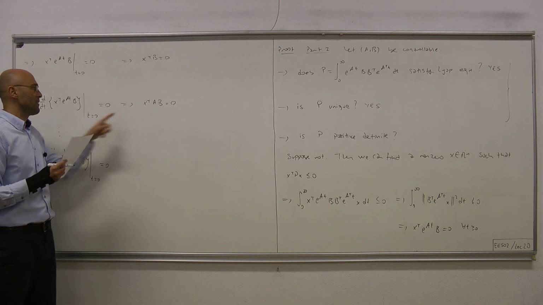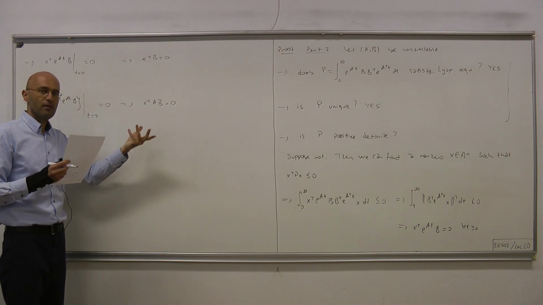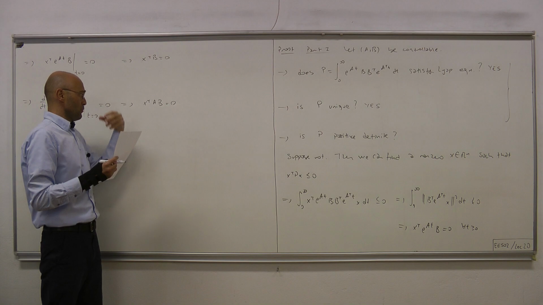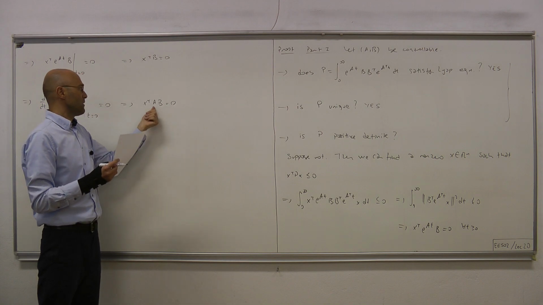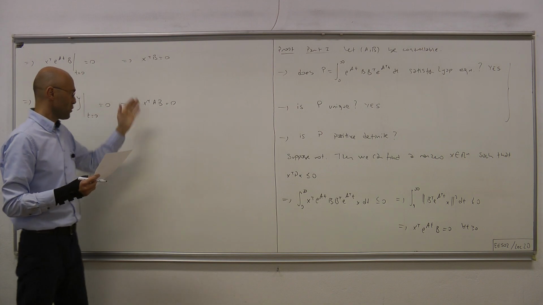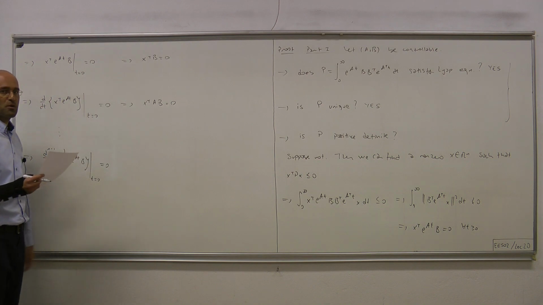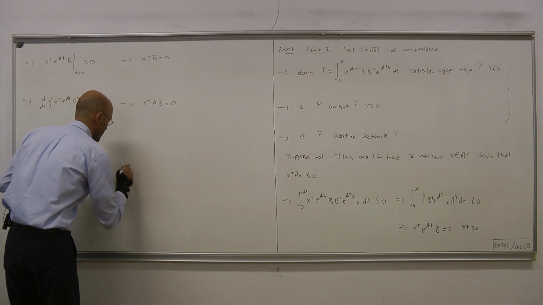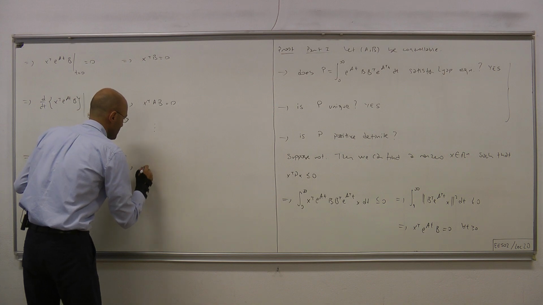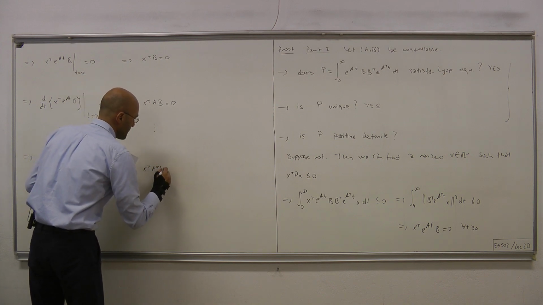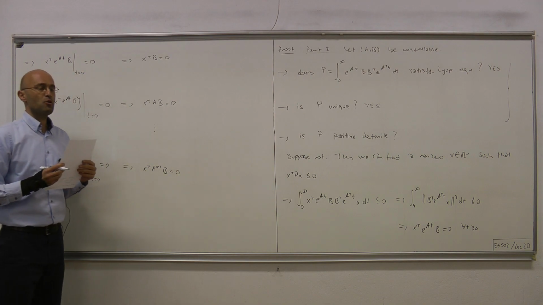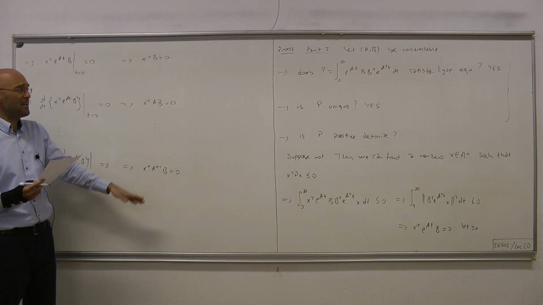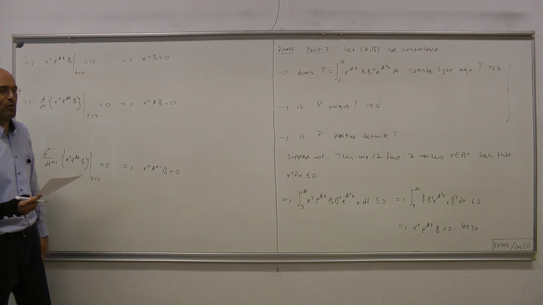Differentiating it once again produces A squared. Then furthermore, once again you will have A cubed and so on. So you go up to the n minus first power of A. Okay, so what we have is X transpose A raised to the power n minus 1 times B equals 0. So what we have obtained is these n equations.